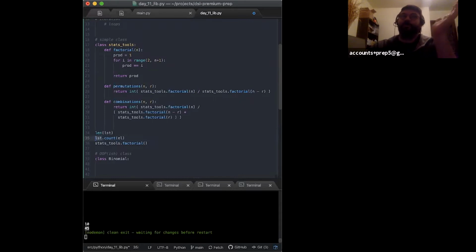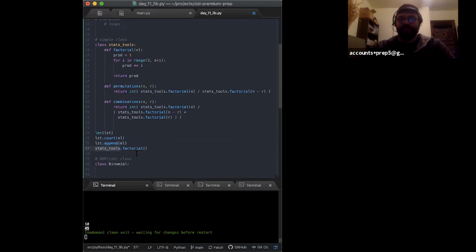In this case, count references but doesn't mutate the state. Append does mutate the state. You could say that it references it too, I guess, but how would we put that? It utilizes the state of the object that it's called on.